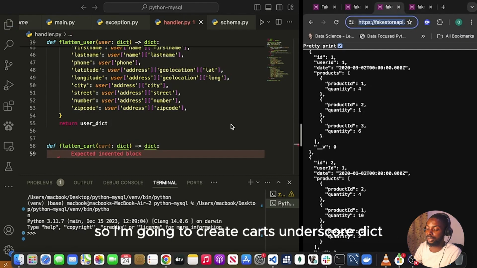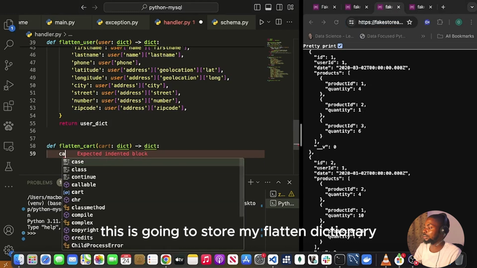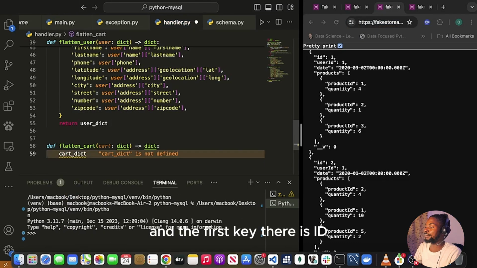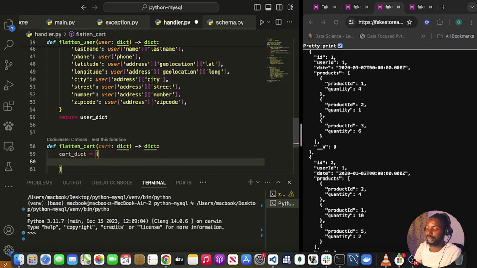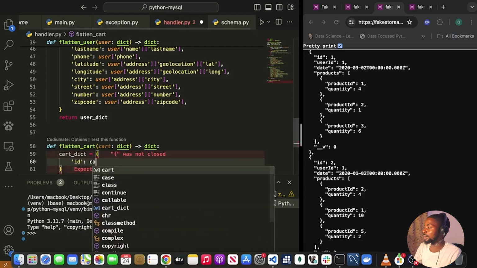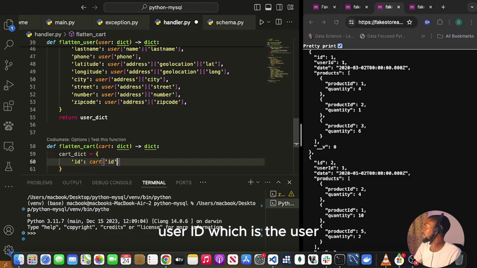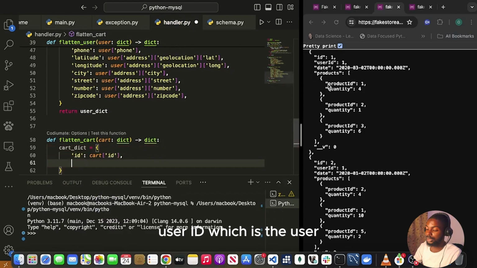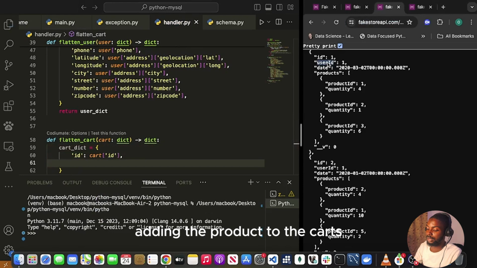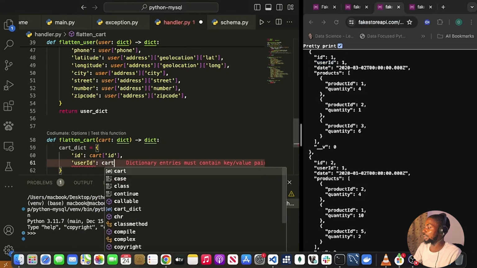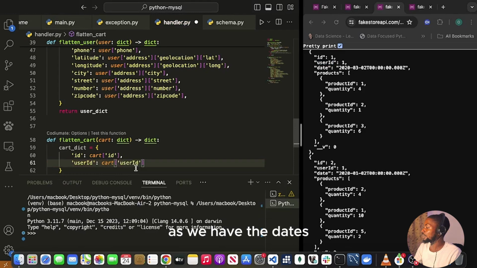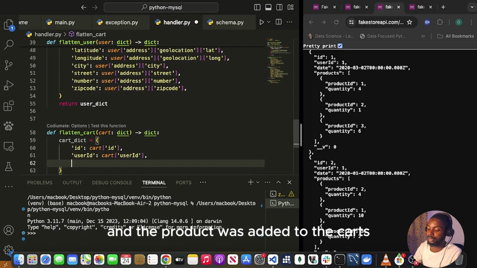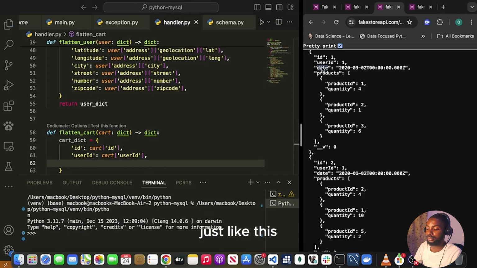So I'm going to create cart underscore dict, which is going to store my flattened dictionary, and the first key there is ID, which is going to be from cart ID. We also have user ID, which is the user adding the product to the cart. We have cart user ID. We as well have the date that the product was added to the cart, just like this.